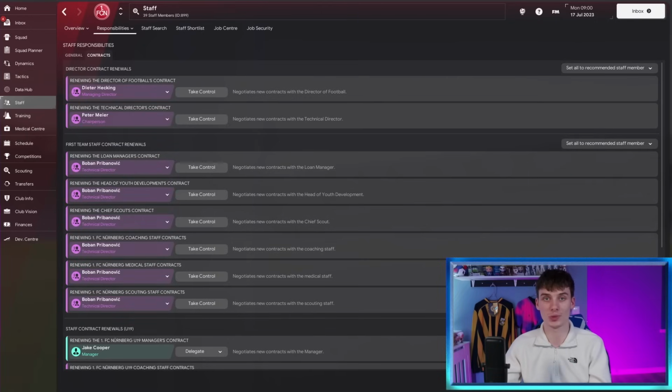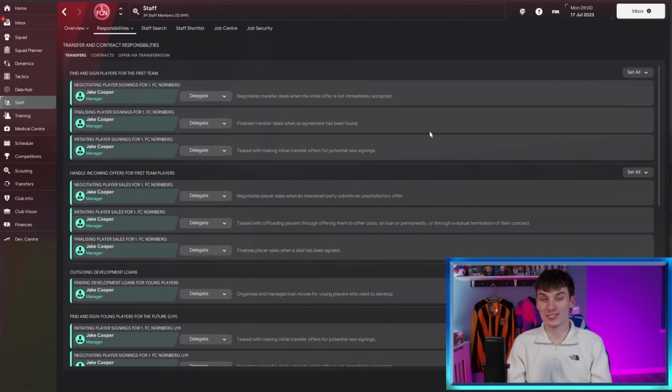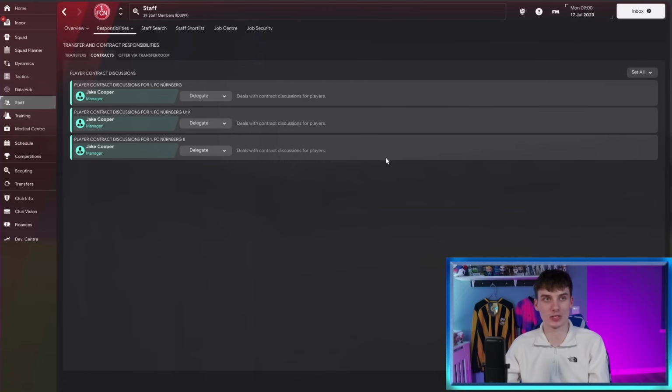I'm not saying you guys have to do this, it's just something that I don't want to deal with when managing a club in Football Manager. And the same goes for player contracts in my youth teams. I don't want to have to deal with bang average players in the B team, in the reserve team or whatever, and negotiating their deals. I give that over to the director of football, whoever it might be.